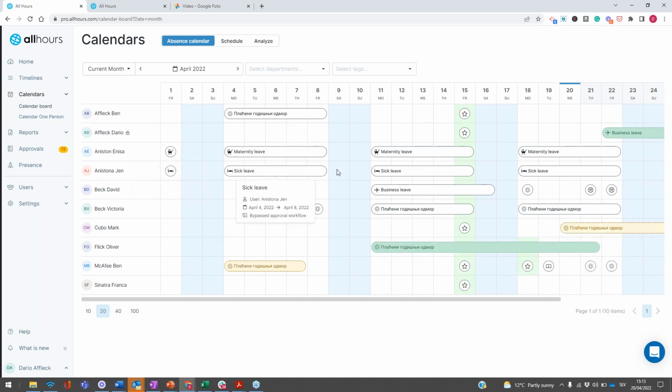The white ones are the absences the managers created, and they're already approved, so they are already in the system. The green ones are the absences the employees have sent to be approved, and they are also already approved. And the yellow ones are pending.